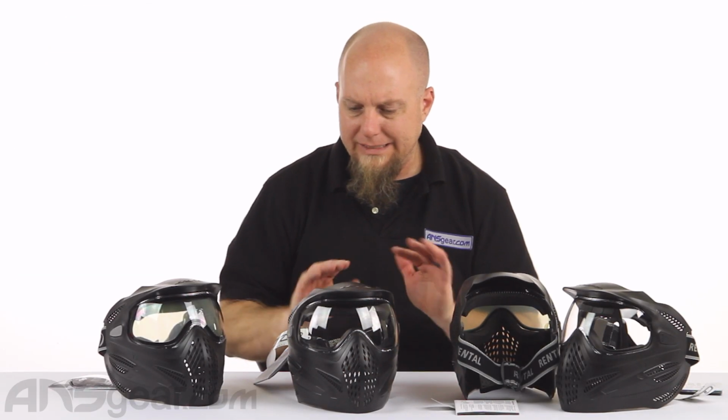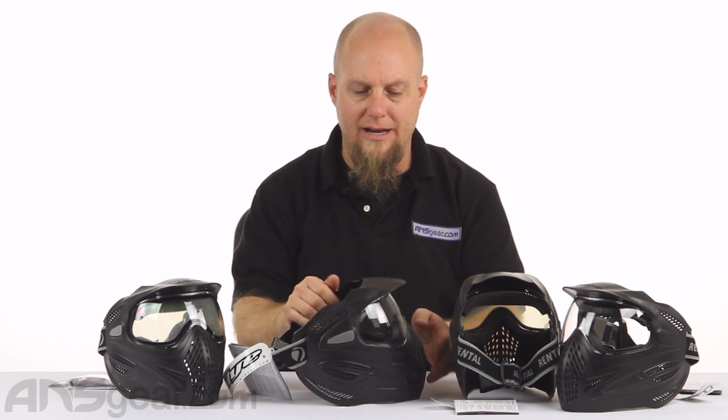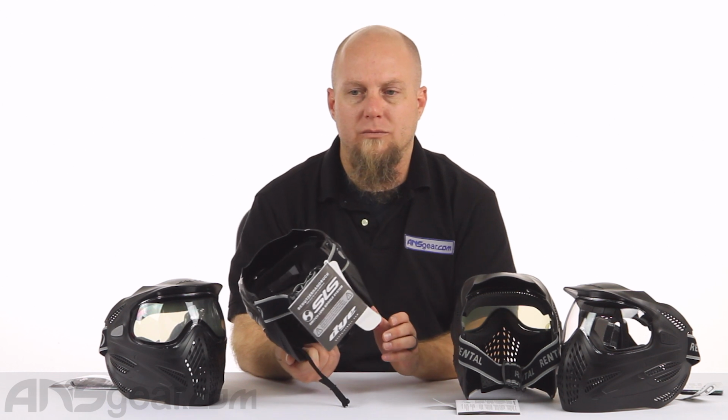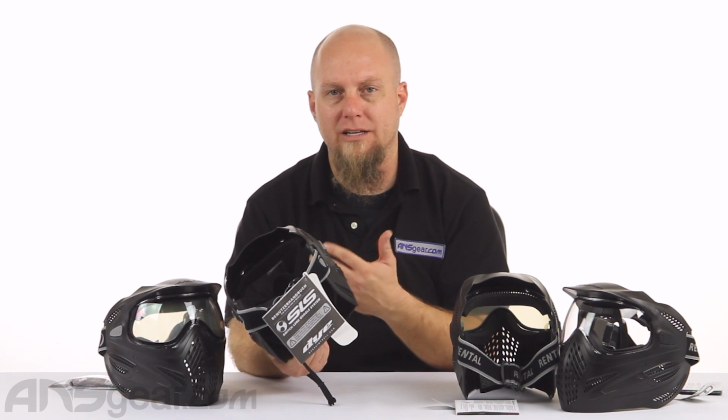So super easy, super simple lens switching on there. You just pull the tab down, rotate it up, pop the lens out, lens back in, rotate it back, snap them in. Very, very simple. I love that about the Dye mask right there. Good coverage, robust coverage. So you're not going to get any flexes in this. You're not going to get the mask to slap back and hit you in the face or anything like that.